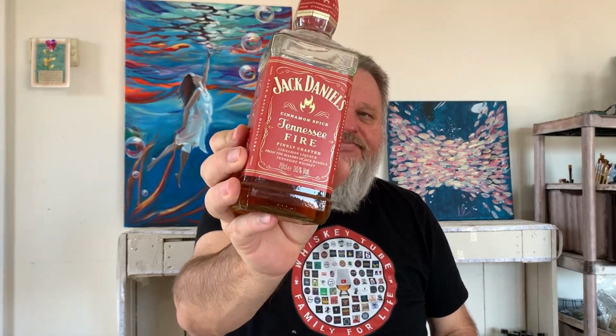Jack Daniel's, yeah. I have a couple of them, and most of them were duty-free buys. Tennessee Fire, yeah, was not a big fan of that. I also have the Sweet and Oaky. I do like the name Sweet and Oaky, so that's the reason that I bought it. I bypassed this one, the Bold and Spicy. Now, in the end, for me, I like the Bold and Spicy more than the Sweet and Oaky. Go figure.